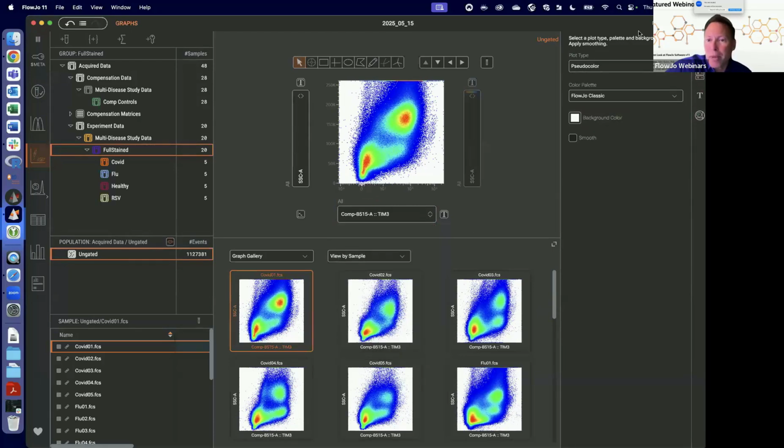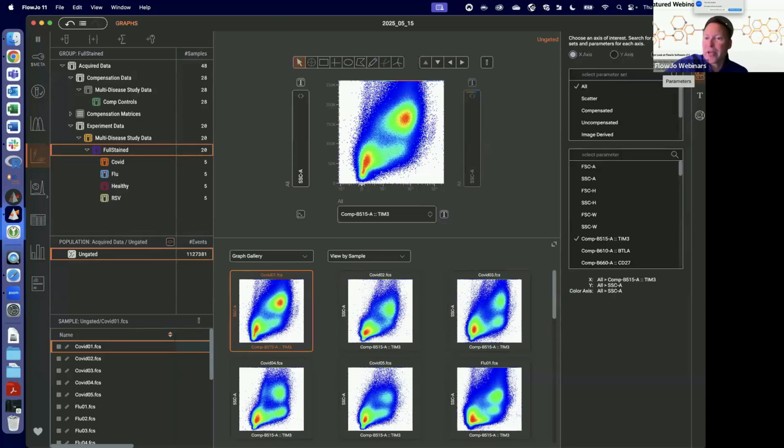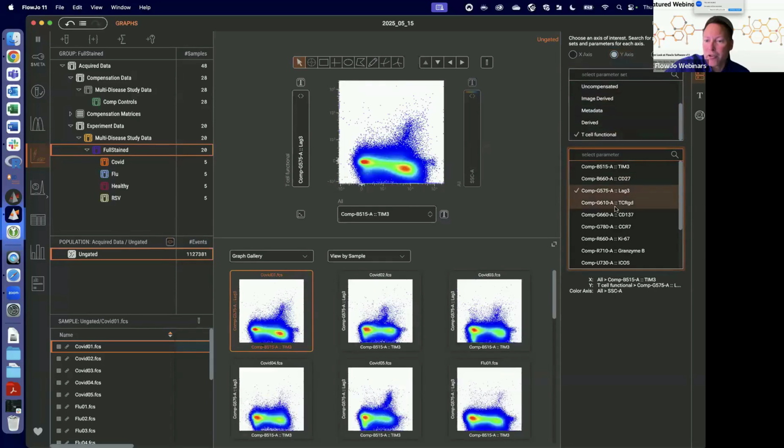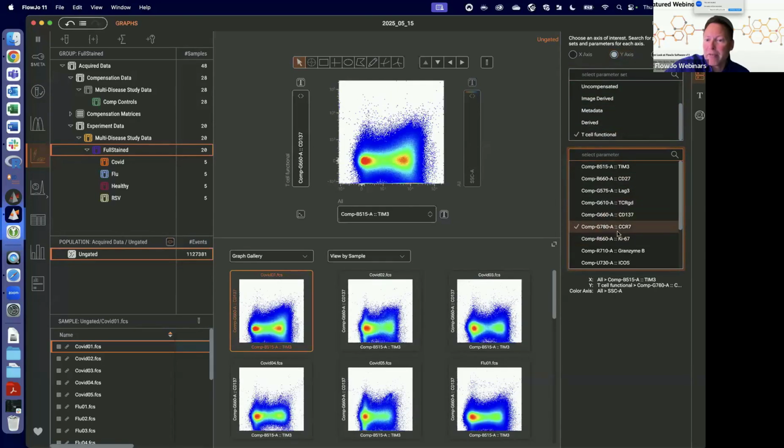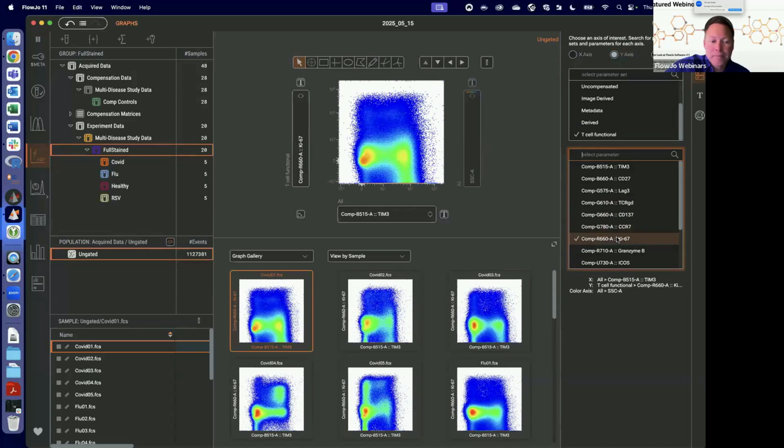Our properties panel controls the main panel. There is an entire parameter set one here. So I could, for example, on the y-axis, choose to show only the T cell functional, and I can control what is appearing on the graph by navigating through this side window. So we would like to use parameter sets all over the place to make this a little easier to handle big data with a ton of parameters. You can pick your parameter set for the right time to the right use.